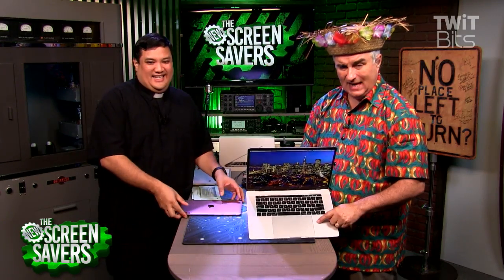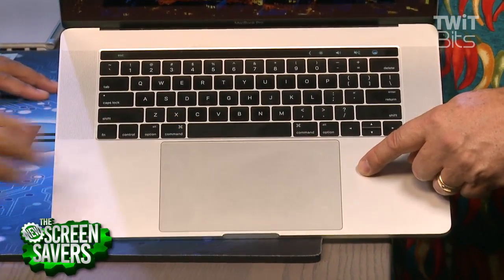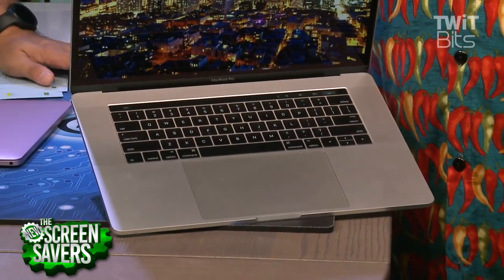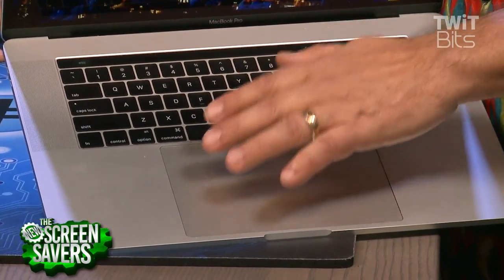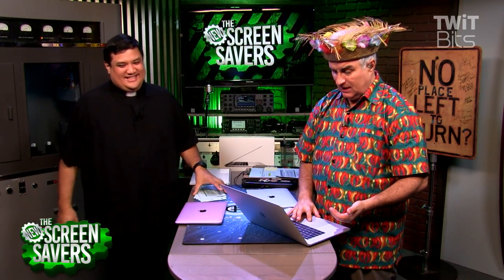Look at the size of this trackpad — it's actually bigger than an iPhone 7. This thing is massive. Joanna Stern in the Wall Street Journal said she was getting some stray clicks from the trackpad while typing, but I did not have that experience. Apple is very good at palm rejection — when you're typing, it ignores accidental input, and you can change that setting. As big as it is, I don't know if it needs to be that big, but some people will say 'finally, a giant trackpad.' It's still the great glass trackpad that Apple's made famous — I think they've done a good job there.